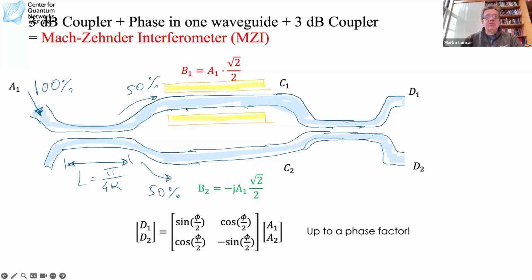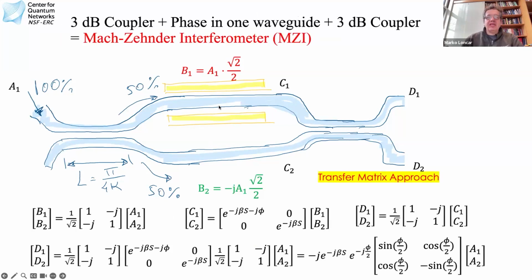It turns out by simply controlling the phase phi, and what is phase phi? Phase phi is the phase difference between light propagating in this waveguide and this waveguide. So notice, normally I would pick these two waveguides to be the same length, but I put some electrodes at the top waveguide. And what I'm going to do with these electrodes is use them to change refractive index in this arm. And when I change refractive index in this arm, I will slow down light a little bit. And so the light, when it comes here, is going to have different phase than the light that comes at C2. So C1 will have different phase than C2, which is captured by this extra phase factor here.